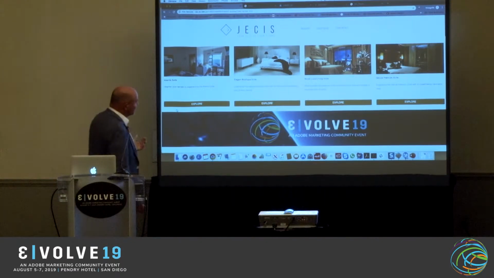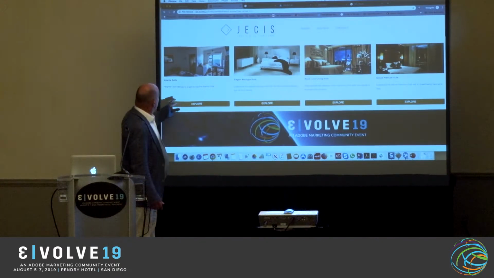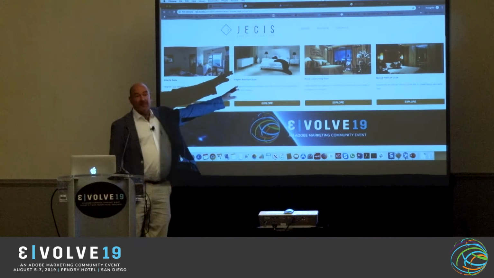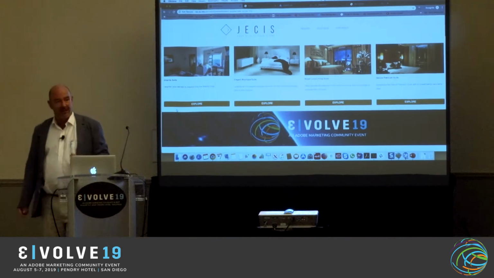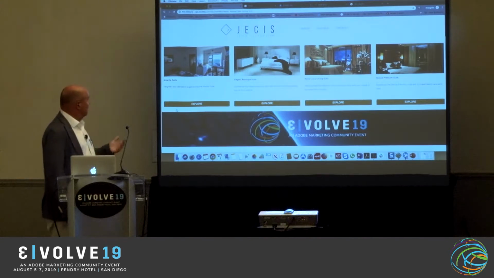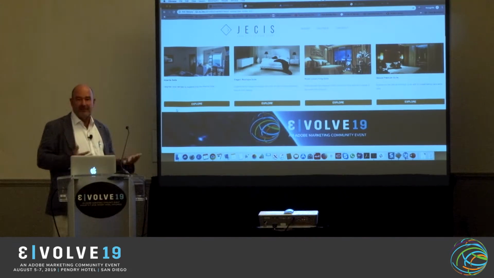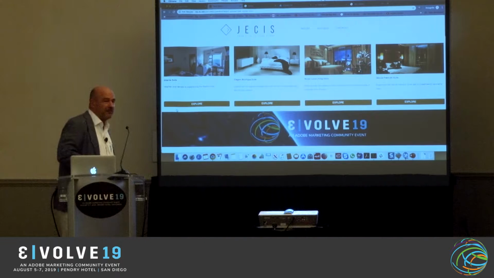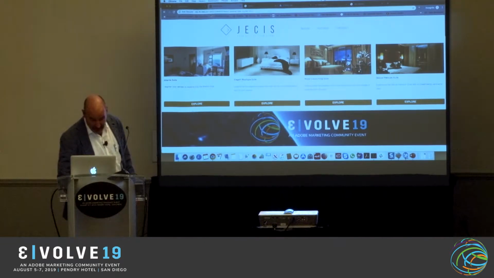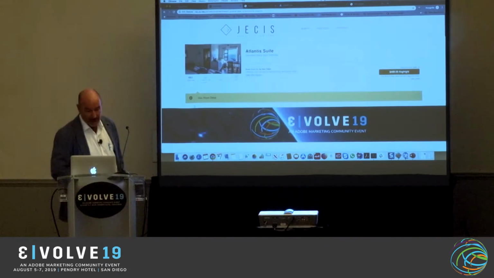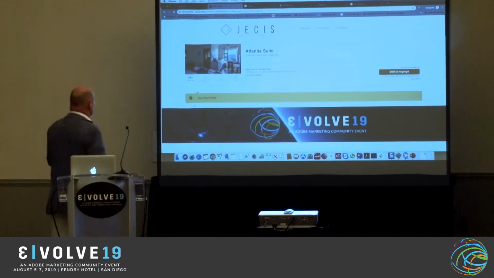I love the pictures though, but the site is horrible. You see these rooms, that's all served out of the JECIS, out of the commerce framework. So there's no real difference between product, shops, and a hotel room. It's all configurable. We can also jump into one room.